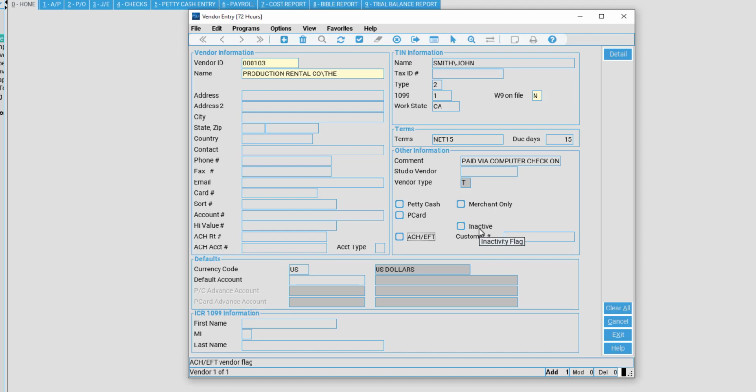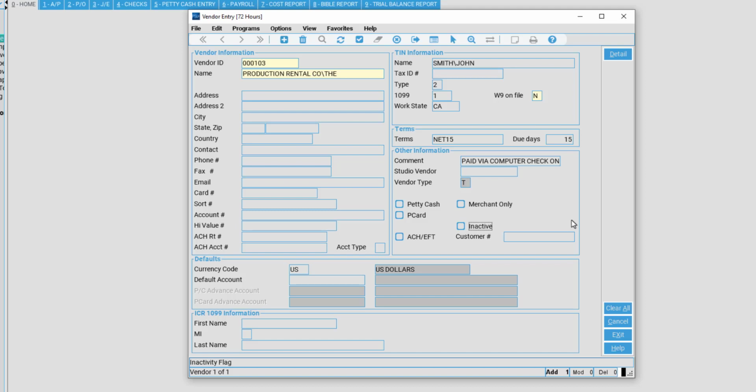Inactive will inactivate a vendor, preventing it from receiving any sort of transactions or being added to any sort of transaction screens. Typically not used, but if you do need to utilize this as your business relationship with this vendor has concluded and you want to make sure no payments are issued to the vendor, you can select inactive here. It will inactivate the vendor. However, if you do need to reactivate this vendor and you've re-engaged this vendor for goods and services or re-established your business relationship, you may search for this vendor record and uncheck this and it will become active again.